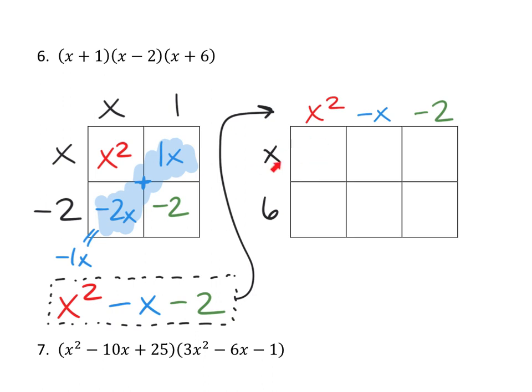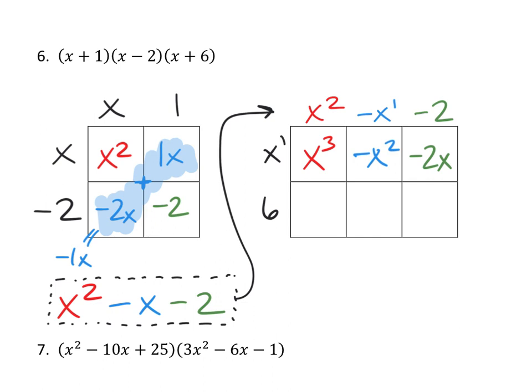So in this first one, I'm going to do x times x squared. What is x times x squared? X to the third. Yes, x cubed. Remember, it has to get bigger every time. Yeah, and there's an invisible 1 right here. Maybe it's helpful to write it. Here, I'll write it on both. The next box would be negative x times x, right? Negative x squared. Very good. The last box would be negative 2 times x, which is negative 2x.